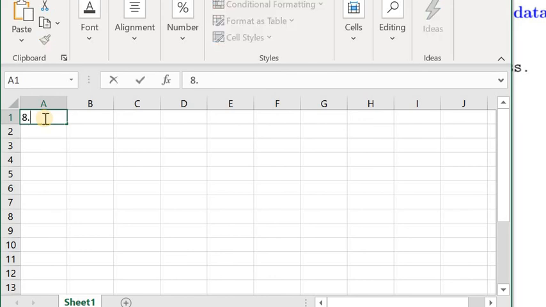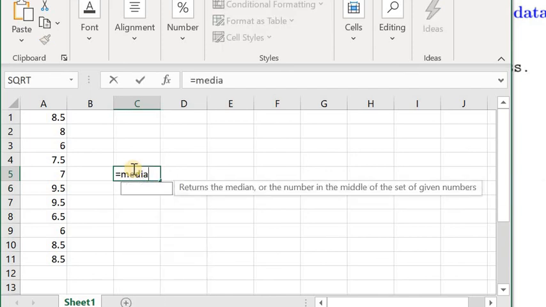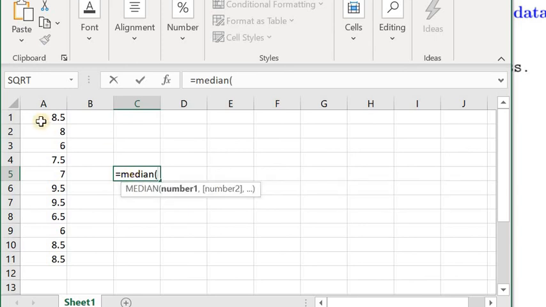So it's 8.5, 8, 6, 7.5, 7, 9.5, 9.5, 6.5, 6, 8.5, and 8.5.